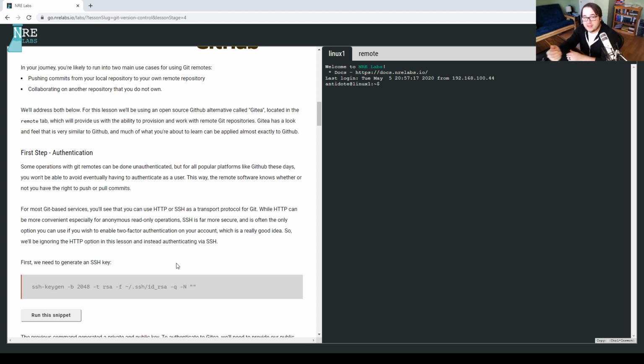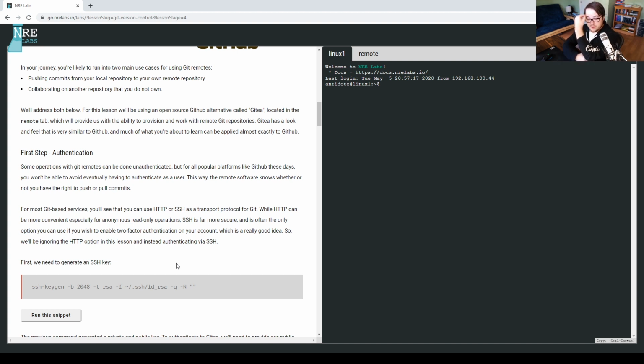So the way that we do that is we authenticate using either, if we're using HTTP, that's a transport protocol that you can use with Git, in which case you would provide, I believe, basic authentication, or maybe they use a token system now. I actually don't use that because the other transport that you can use is SSH, which I find to be much, frankly, easier to use, and it's also more secure. And when I have two-factor authentication on my GitHub account, this is compatible with that. So I find SSH to be a better transport protocol to use in general. Obviously, if you would like to use HTTP, that's your prerogative, but this lesson guide is going to use SSH as an option.